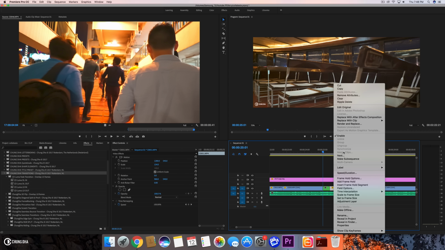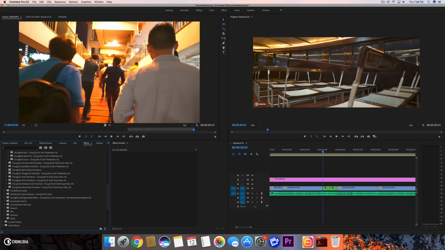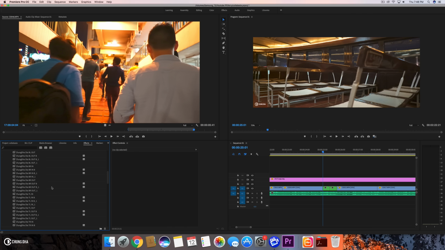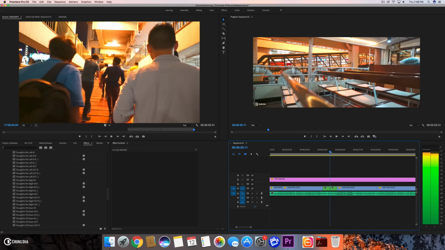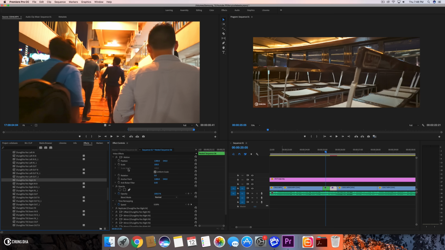And nest. Add a, not Luma, seamless, and switch pans, pan to the right. So pan right in, pan right out.